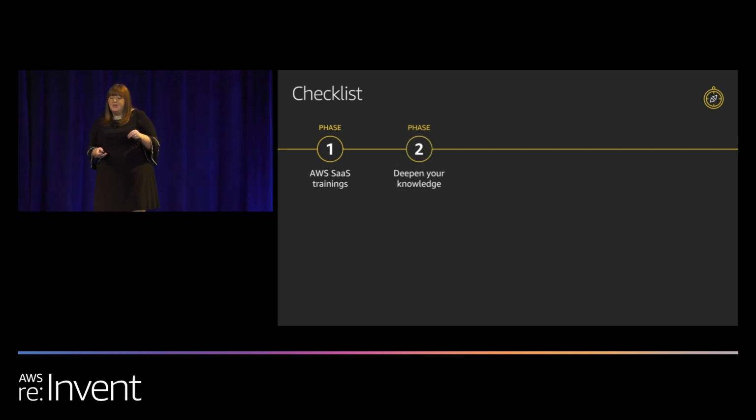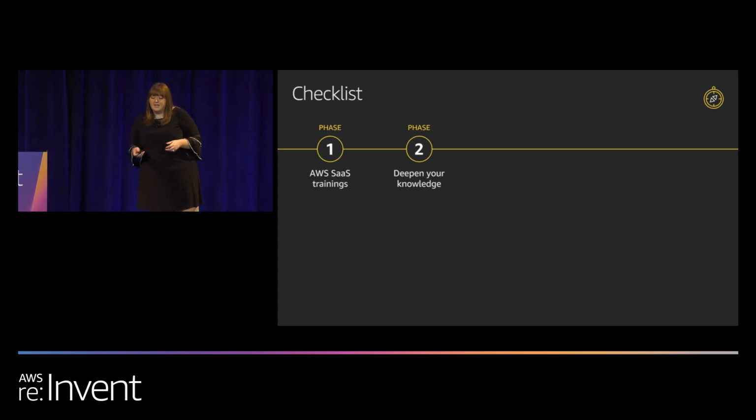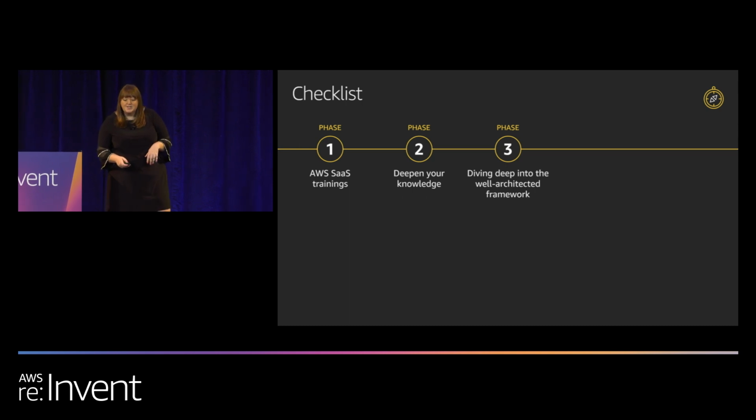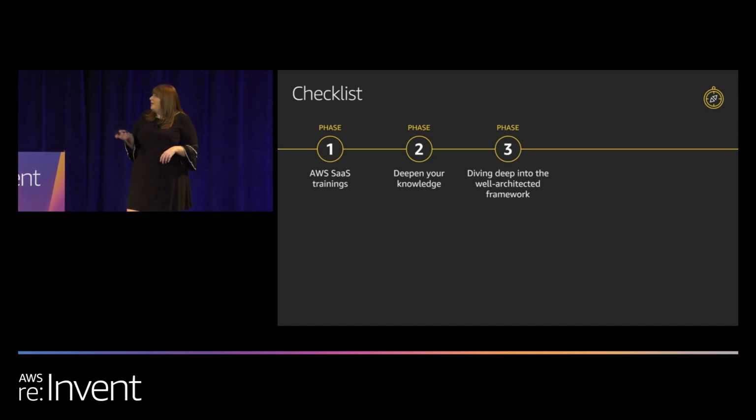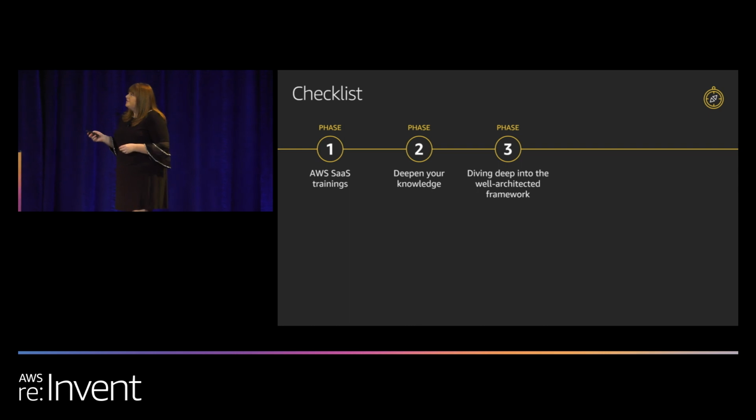In phase 2, this is focused on introducing you to very specific resources that the SaaS Factory team created for you. And these are best practices focused on creating SaaS microsites for your business, as well as other opportunities to showcase your SaaS specialization. In phase 3, we dive a little deeper into the technical side of things. So we introduce you to the Well-Architected Framework and prepare technology partners for a baseline review. We also invite you to share your expertise. So this is the opportunity where you can share thought leadership, such as a blog post or a video, and other things like that with the SaaS community.